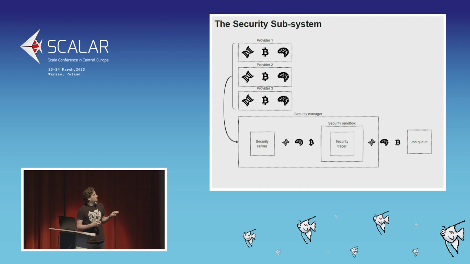So next we go into the security ranker. This component is ranking those jobs and giving them a security grade, and the ones that passed, that are completely safe, are being sent to the job queue. But those that failed the security ranking are going to a deeper security tracer, which is a proprietary component that goes deep into the job and tries to figure out whether it really is dangerous or can it be safe. And because it might be dangerous for the host machine, we're wrapping everything in a security sandbox. And the security sandbox is the most fiddly and annoying part of the system. And it requires careful management, which we'll see later on. Of course, we can't do anything without buzzwords, so we're not just ranking, we're using data science, and the security tracer is obviously powered by AI, maybe ChatGPT directly.